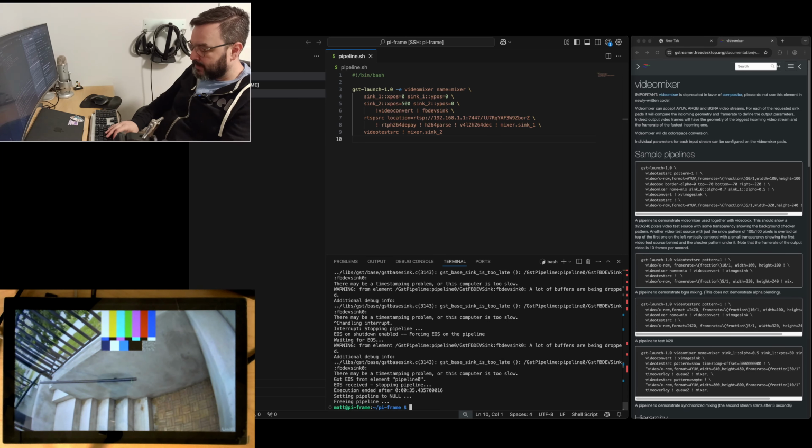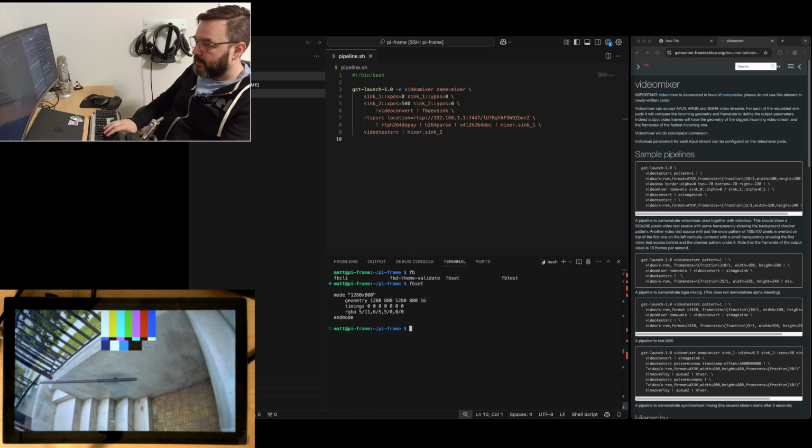Let's just confirm what the size of the screen is. I believe it's fbset. Okay, so great. We can see this is our screen geometry, 1280 by 800. So effectively, we're going to take this RTSP source, and instead of piping it to the mixer sink, we're actually going to scale it. So we're going to pipe it into video scale, width equals 640 and height equals 400. Okay, so now this should rescale the RTSP stream to 1/4 of the screen size. Let's see what happens there.